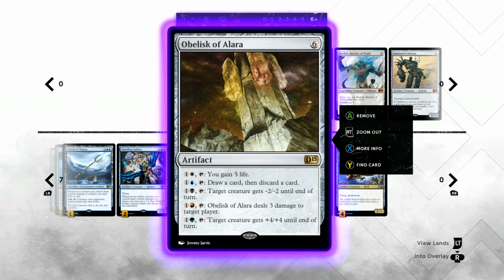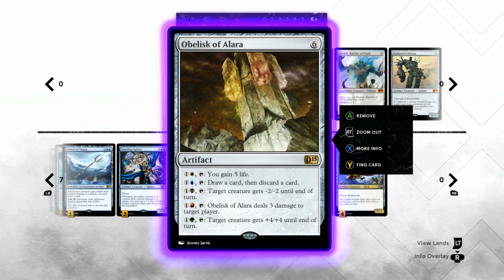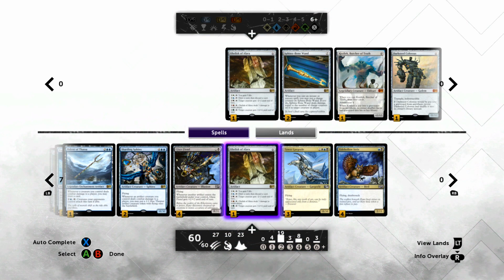And the last card, well, not the last card. We've got to go back to 1 mana, but the last card at the top of the curve is Obelisk of Alara. It's an artifact that pretty much does it all. I've seen this card in a lot of my decks, so you should pretty much know what it does. It gains life. It lets you do some card selection. It's removal. It's burn. It's creature buff. And all the modes only cost 2 mana, so it's pretty good. We can cast it on the cheap with the mana discounts in this deck. So I think it's worth it to play 1 copy in here.